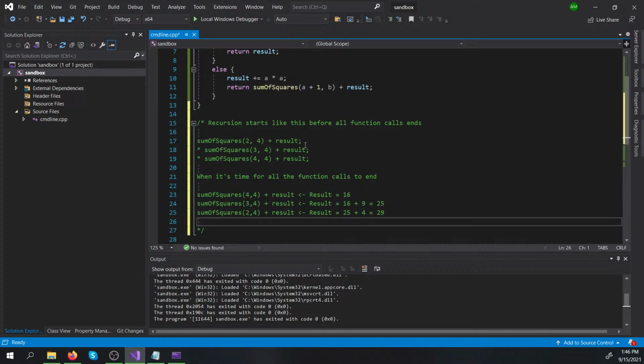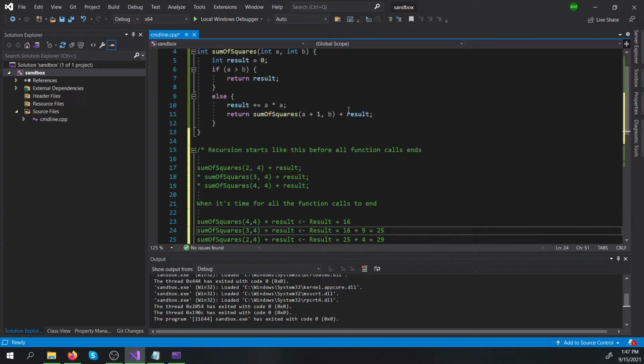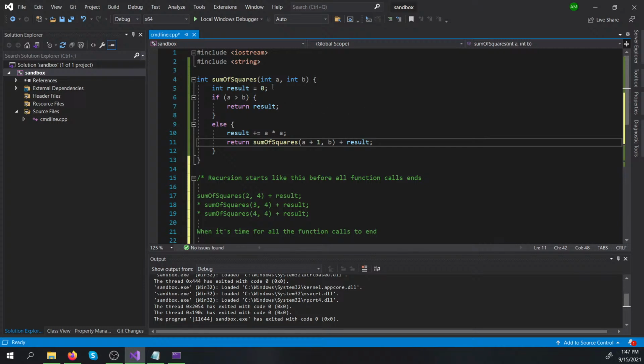So recursion goes down first with respect to your function calls, but when it's time to return each one of these functions and then to close them off, it goes in the opposite direction. So it'll go down first from 2 to 4, and then it'll go in reverse from 4 back to 2, keeping track of the results for each one of these return statements that we just had. And that's the reason why we need to keep on adding results here for our return statement. If we don't add results here, we don't keep track of our temporary memory variable that we created in order to keep storing the result for each one of those recursions.